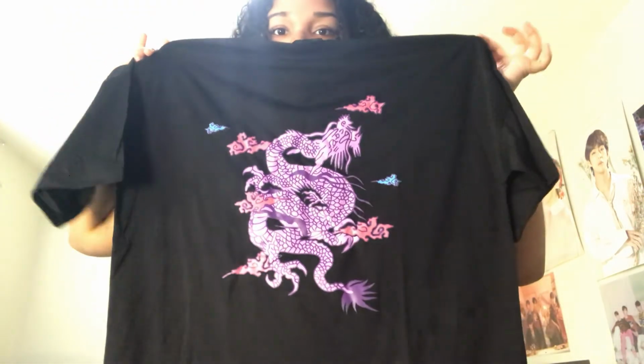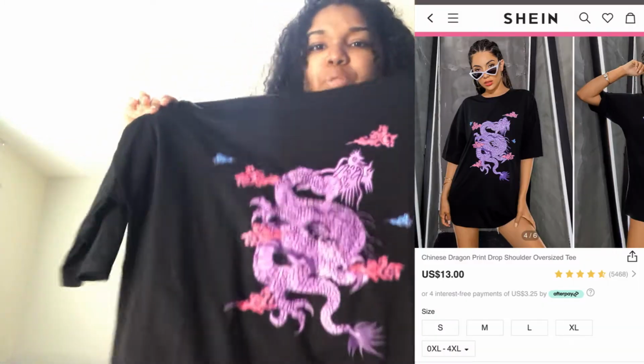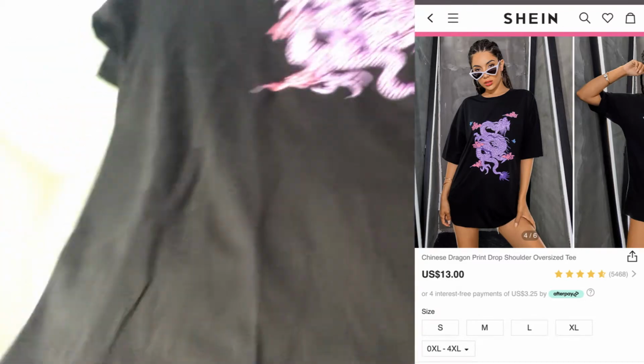So the next one is going to be this shirt, which I thought was really cute. This one. There's nothing on the back, but I thought this was really cute. I like the colors. I like the blue and the purple is really sticking out, and you have pink. Such pretty bright colors. And I got it oversized. I like a lot of oversized shirts because, I mean, sometimes you're feeling a mood of tight shirts. You want something fitted. But you also want to be comfy and chill and cute at the same time.